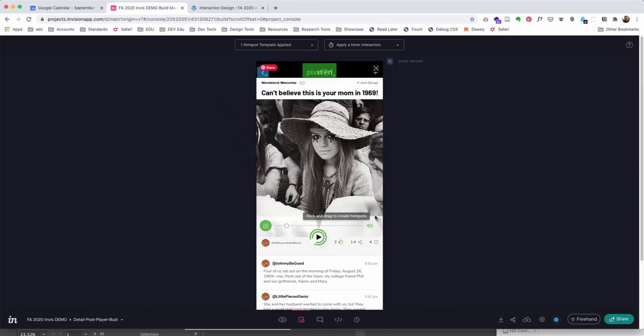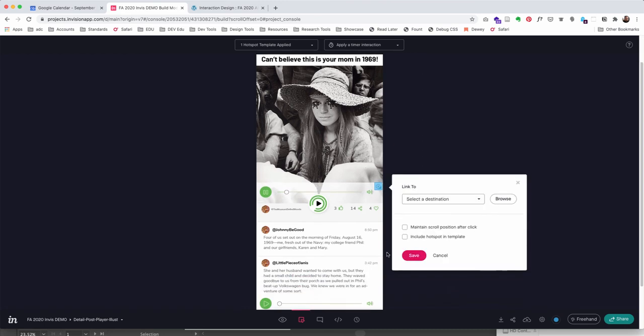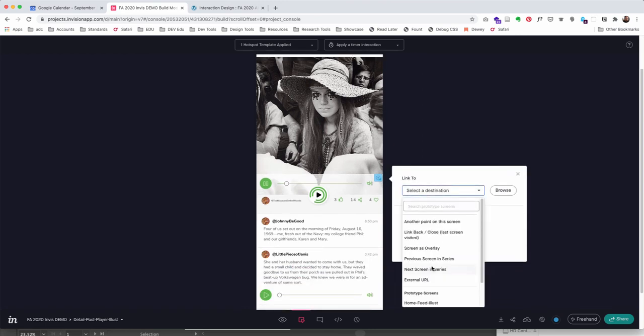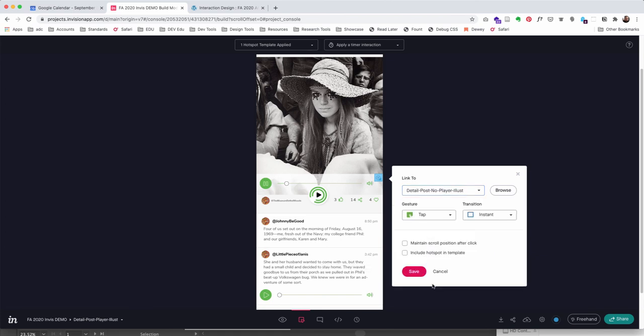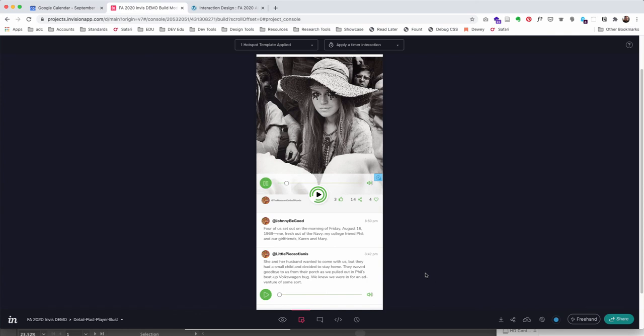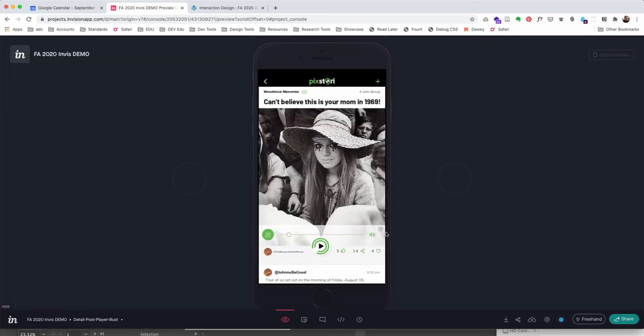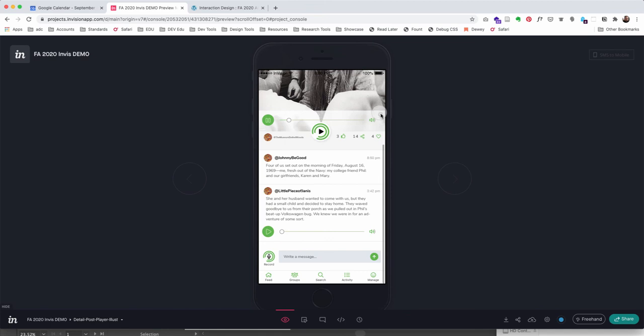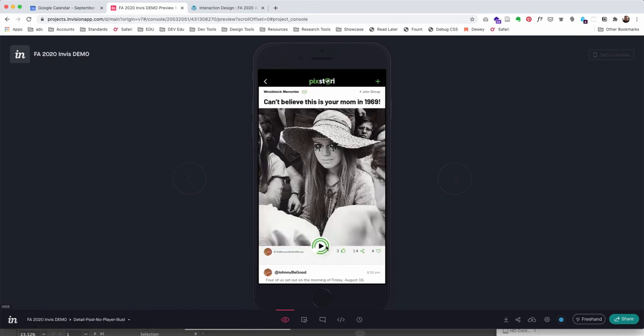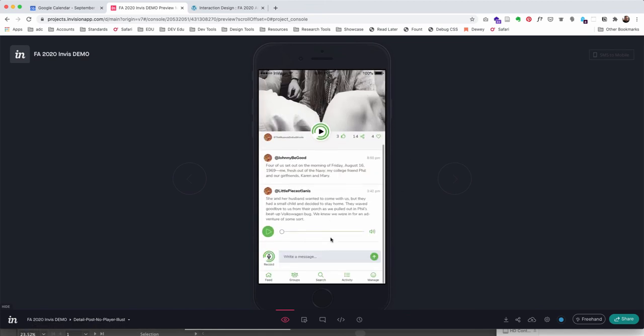And then lastly, we want to be able to turn this off. So we'll set this to the no player page and instant. When you click it, it just goes away. All right, so we'll save all of that. And here's our preview mode. Okay, so we can turn off the player, and we can turn the player back on, turn it off, and we're just toggling between the two screens. It just looks like we're calling up the player menu, but we're just turning it on and off. And we've got all the rest of the stuff.